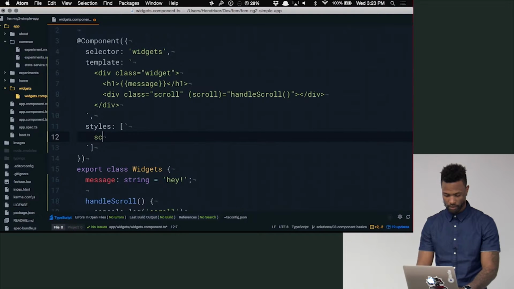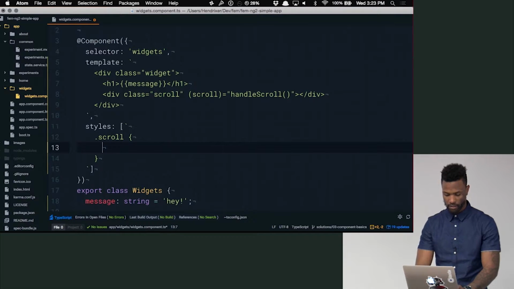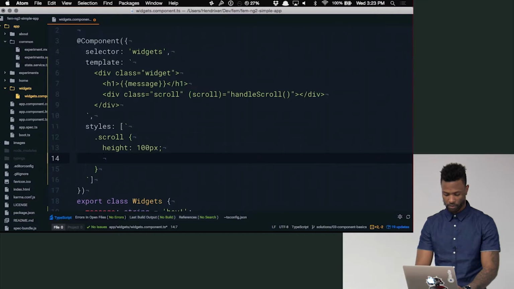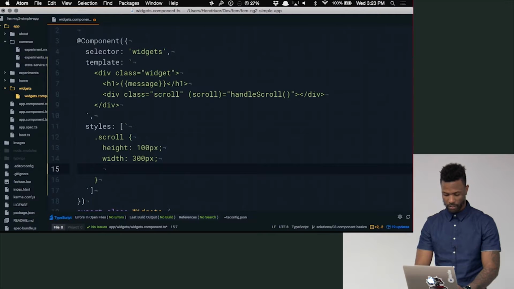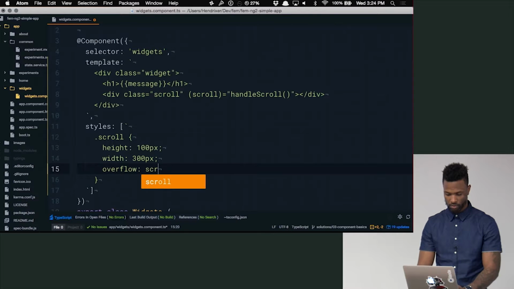And we'll say dot scroll class, height of 100 pixels, width of 300 pixels, and then we'll say overflow scroll.